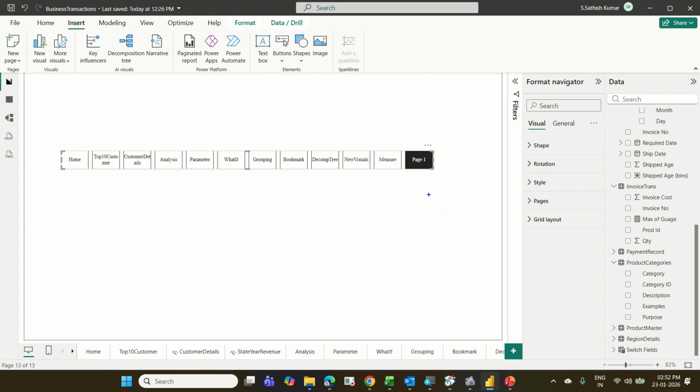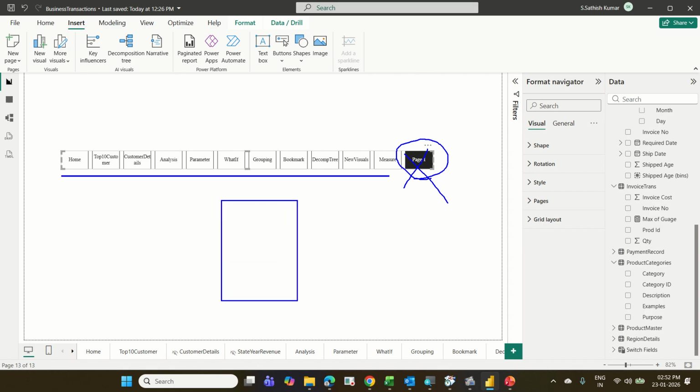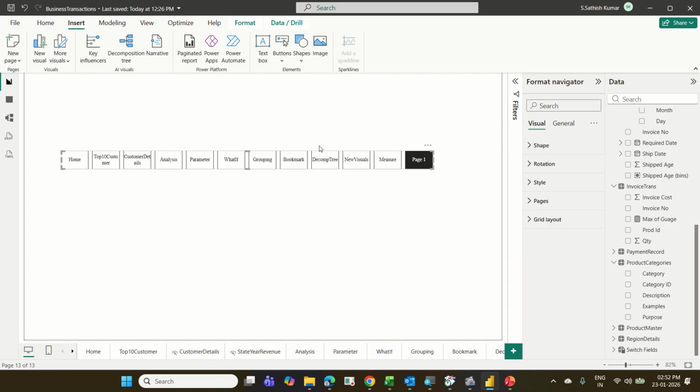And this page, I don't want this. What is this page? This is the current page. I don't like this navigator like this. Can I put the navigator top to bottom? Like this, we will do some changes. Select this navigator. Finally, we will rearrange it.